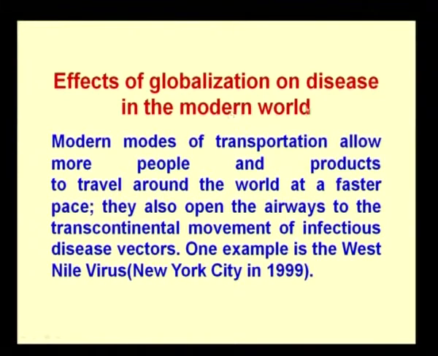Effects of globalization on diseases in the modern world. Modern modes of transportation allow more people and products to travel around the world at a faster pace. They also open the airways to the transcontinental movement of infectious disease vectors. One example is the West Nile virus in New York City in 1999.